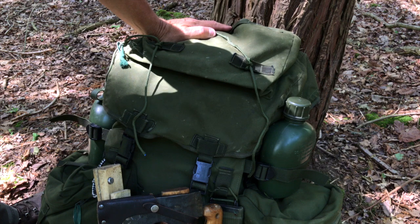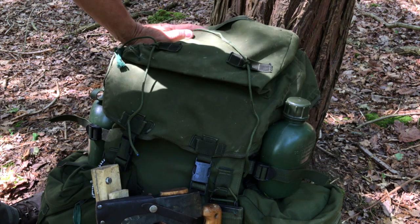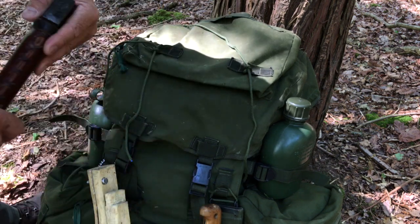So I'm not worried too much about weight. I keep pretty fit, but it's the comfort and the carrying capacity. Yeah, really pleased with that. Anyway, let's get some materials.